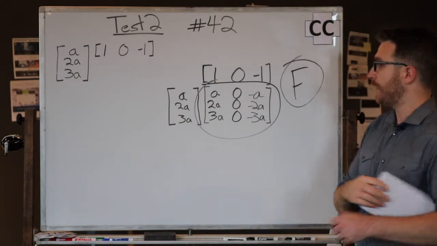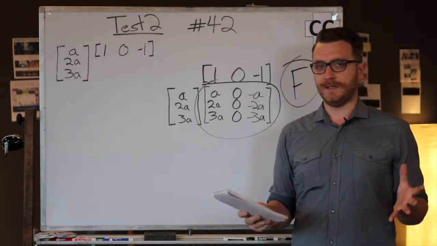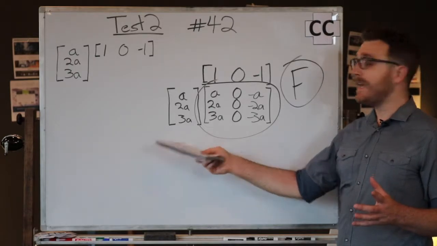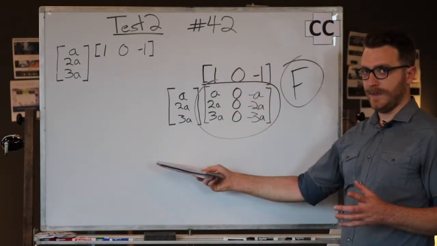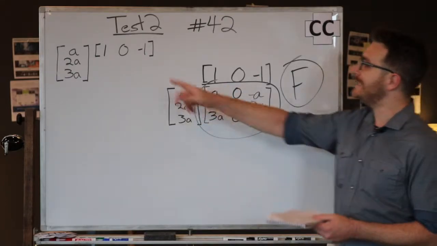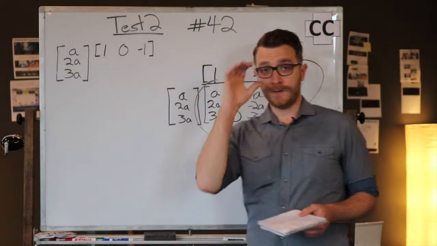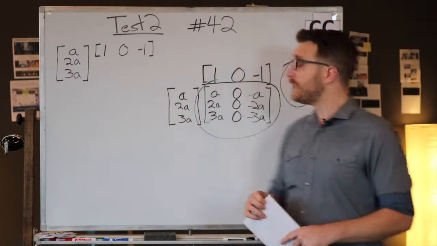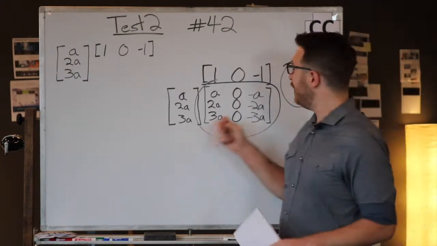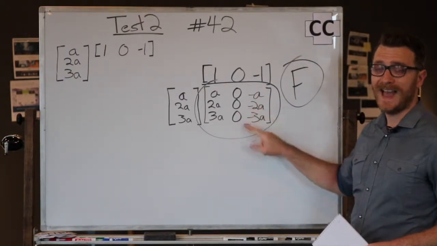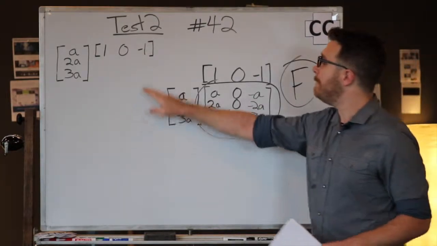If you have reviewed multiplying matrices together, you'll be just fine looking for this answer. And if you're looking at the answer choices and you really don't remember all the rules to this, but we're finding the product - that's what it says in the question, the product of these two things - we know that multiplying zero times anything produces zeros. And you've seen the product of two matrices before. So if you look at the answer choices, F is really the only one with a lot of zeros in it.